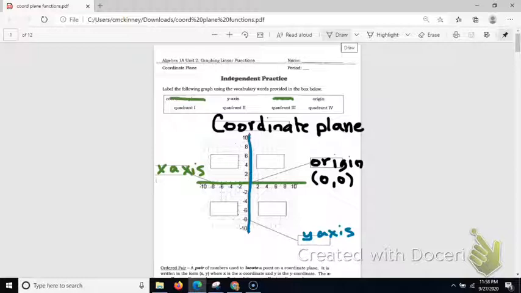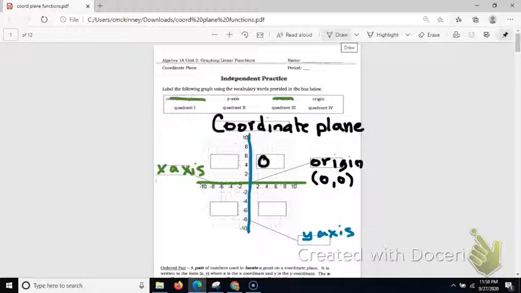And then those two lines, as you can see, divide the coordinate plane into 4 sections. Those sections are called quadrants, and they are numbered, and it is typical that they are numbered using Roman numerals as opposed to our normal Arabic Hindu numerals. In case you never knew, the numbers we use are Arabic Hindu number system. But we're going to use Roman numerals to label the quadrants, and it starts in the upper right.